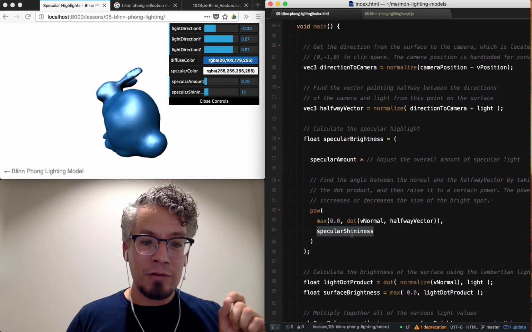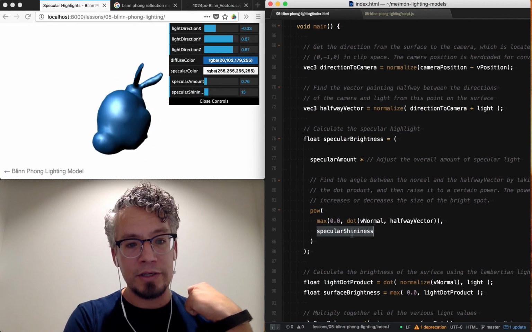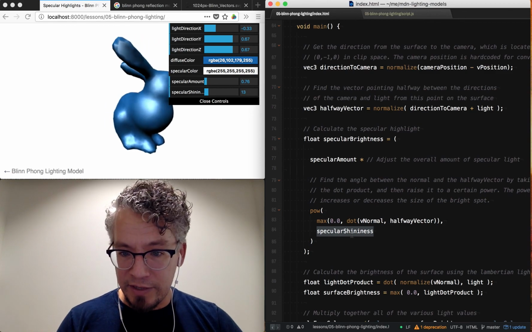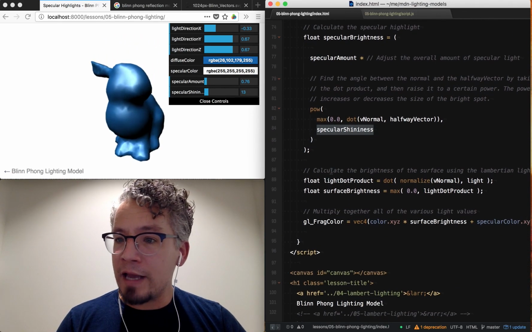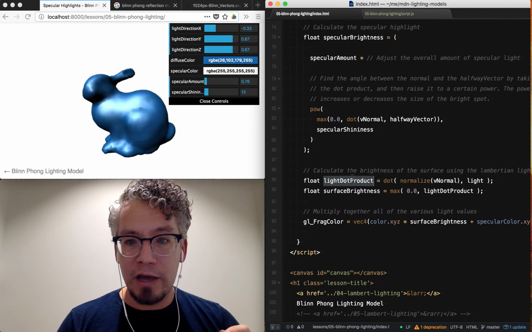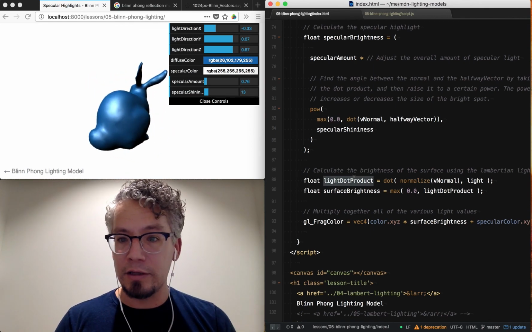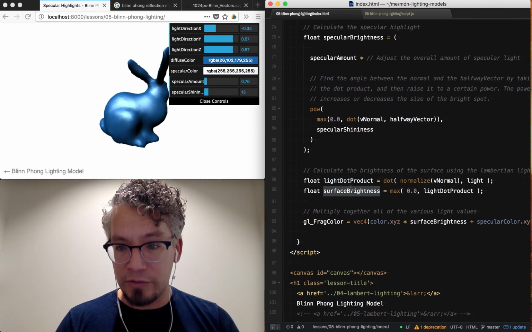If you've noticed, these are all variables that you could just put numbers in, but I've hooked them up to uniforms so I have the ability to adjust and play with those values. And now we're going to first calculate the brightness using the Lambertian lighting model, which we covered previously, taking the normal light dot product and surface brightness.